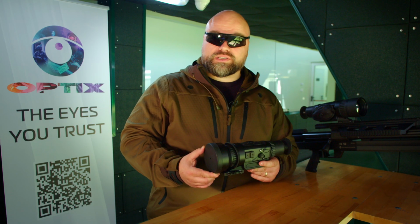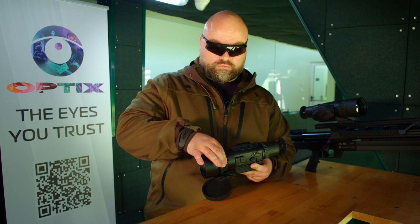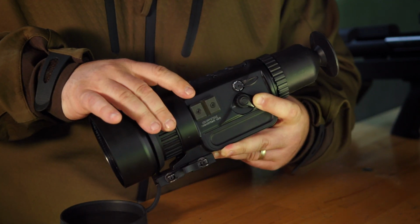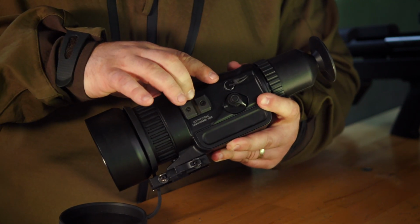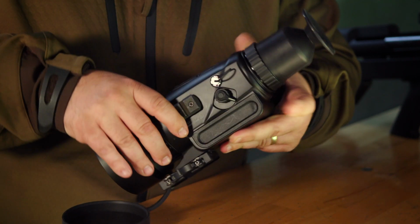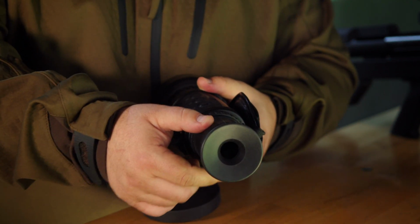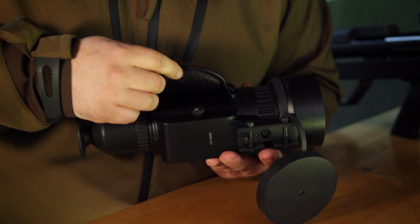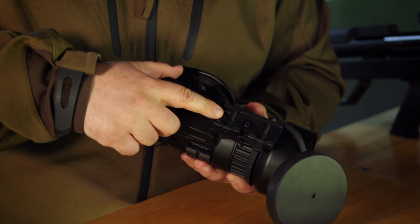Let's take a look at the device itself. In front, we have a protective rubber cap for the objective, the focus ring. On top, we have 3 multifunctional buttons. On this side, we have a small piece of Picatinny rail for the LRF, the video output port, the on-off switch. In the back, we have a diopter adjustment ring, the rubber eye cap. On this side, we have a leather hand strap and the opening of the battery compartment. On the bottom, we have our weapon mount.